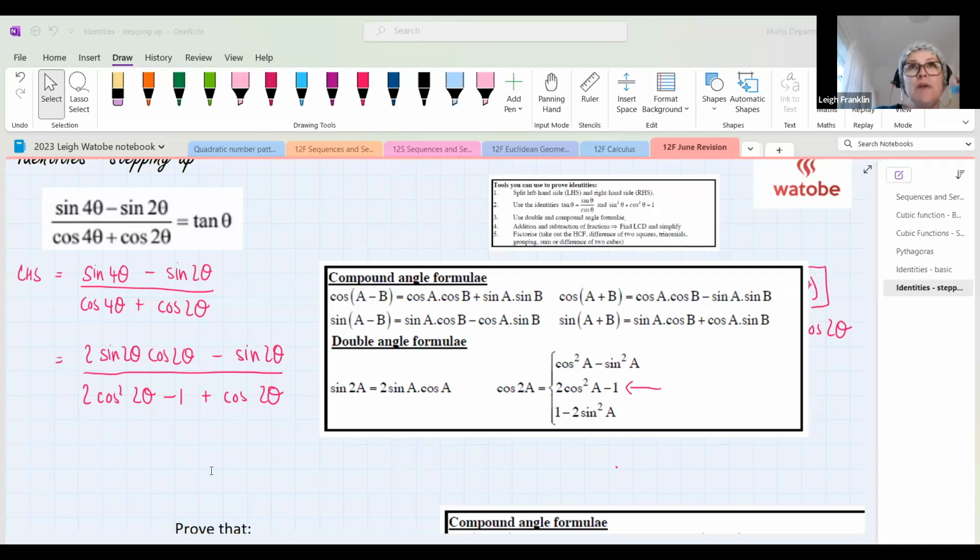You can't snatch the 2 off the angle. Because if you think about it, what does a double angle mean? In terms of a graph, if you're talking about the graph of cos 2 theta, you've changed the period of the graph. The graph is now repeating itself every 180 degrees instead of every 360 degrees. So it's not a coefficient. Does that make sense to you? Yes, that makes more sense. If it was 2 cos 2 theta, then by all means I could try and take 2 out. I'd still have a problem with the minus 1, but I can't snatch the double off the angle.